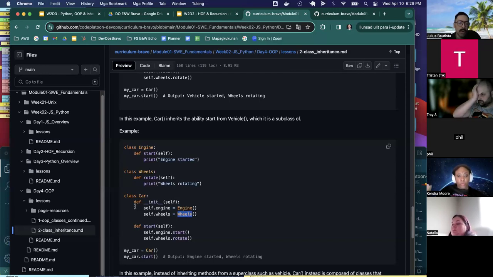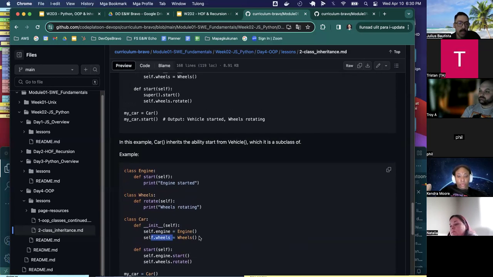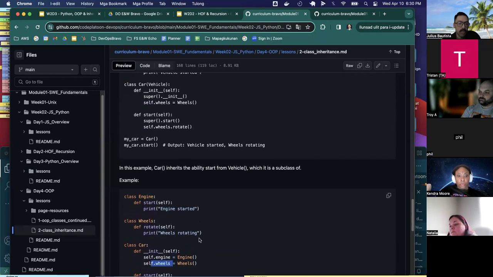Because wheels exists inside of car, we could just say self.wheels.spin, which is the name of the method inside wheels. That wouldn't be the case in a parent-child relationship. If this was a parent-child relationship, the syntax would be slightly different.